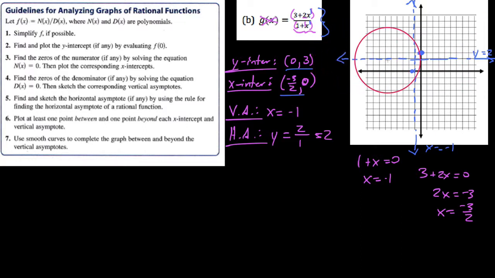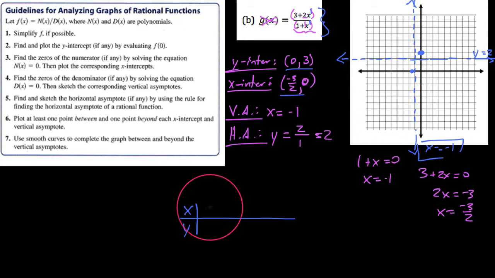So now that we have got our y-intercept, any x-intercepts, we're just going to plug in some extra x values. So we say, let's make a table. It means do make a table. So it looks like we're going to plug in any x values to the left and right of any, say, intercepts. So I'd plug into the left of this negative 3 halves intercept. Actually, I'll just go ahead and say, since we're undefined at negative 1, let's plug in, say, negative 3 and negative 2. We'll go 2 spots to the left of our asymptote, and then 2 spots to the right of our asymptote. So we'll plug in 0, and we'll plug in 1.